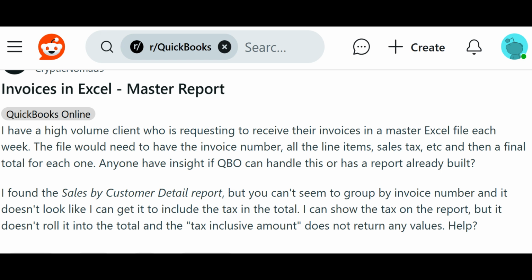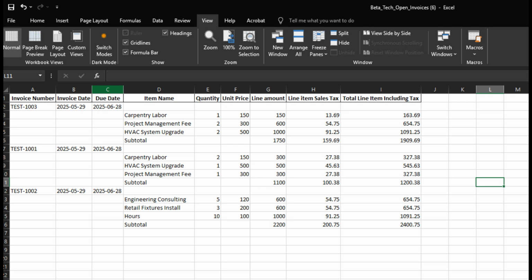your results. I came across a Reddit post where a user wanted to create a report that groups invoices like this, showing line items with tags, a totals column, and a subtotal row. QuickBooks doesn't offer this kind of reporting, and I imagine there are countless users with reporting needs that QuickBooks doesn't cover. This is the use case I'll use for our example.